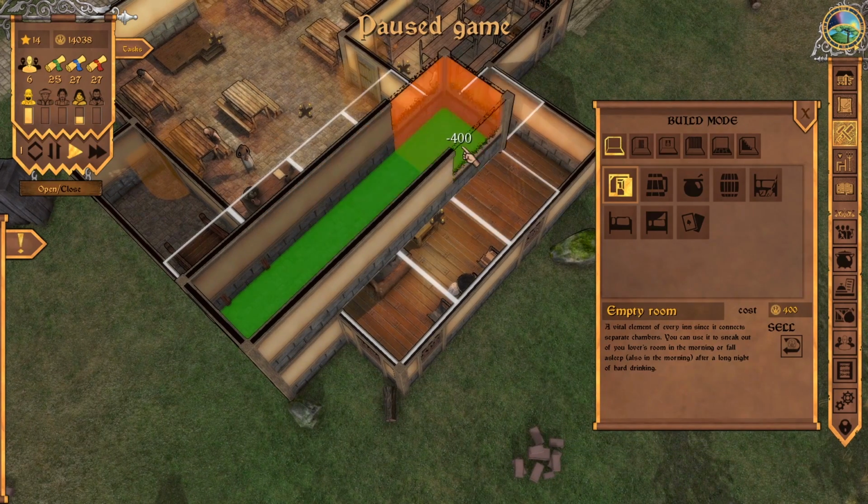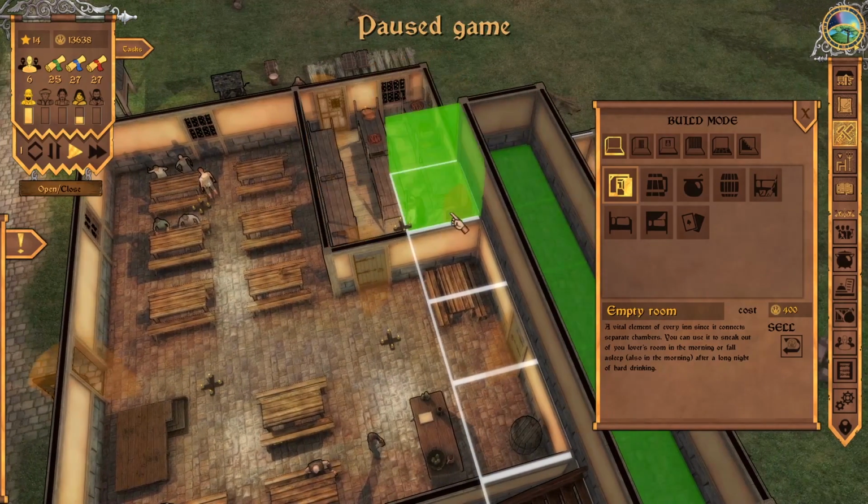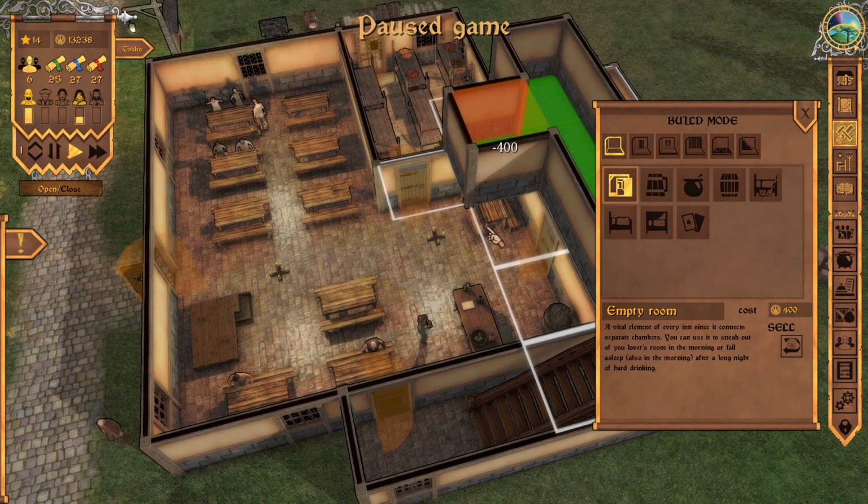All right, let's go ahead and build a hallway here. I think we'll build a nice hallway there, and then we'll build a couple of rooms. So we'll build a private room maybe here at the end of the hallway, and then we can build a couple of rooms this way. So let's build another hallway here.